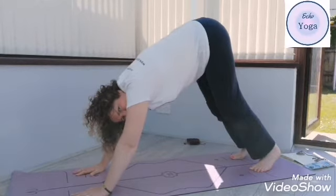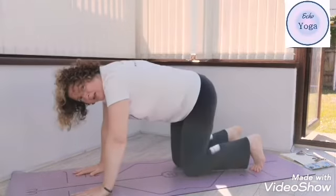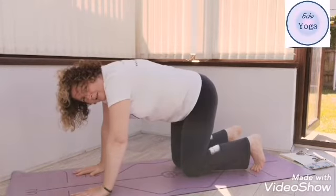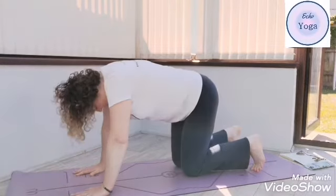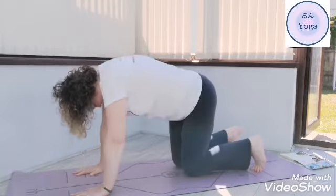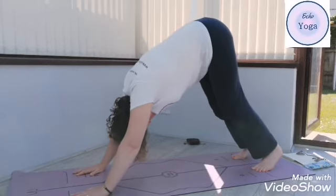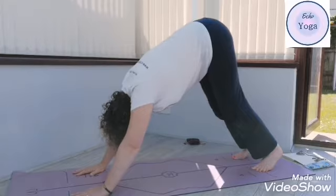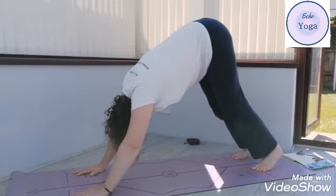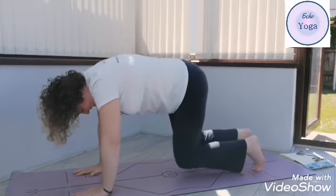Well done. Well done. If you want to bring the knees down, that's okay. Let's give it one more try. So breathe in, push up through those shoulders, and push those legs up. Whoa. I can see that you're all really trying your best, and that's great. That's all that we can do is do our best. And for those that have done this, fantastic. You're all doing fantastic. And bring those knees down.